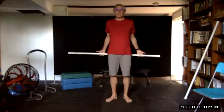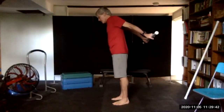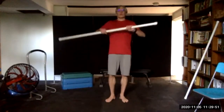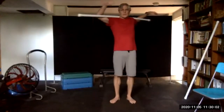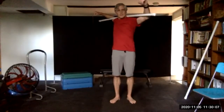Bring the stick down to the palms of your hand, still in the back, and raise it out behind you. And then bring it up to your neck and either grabbing with your palms or the crook of your elbows, twist your trunk, leaving your head and hips immobile, facing straight ahead.